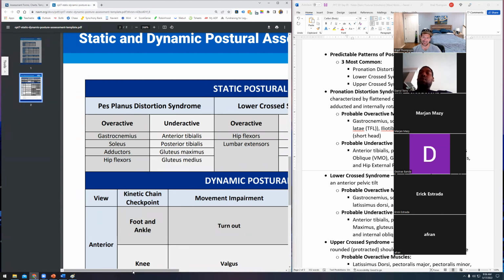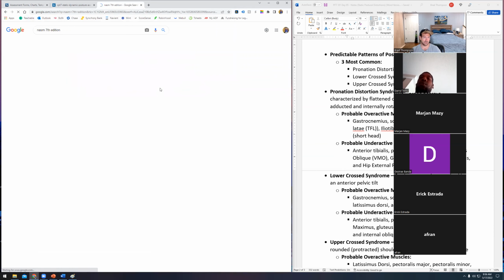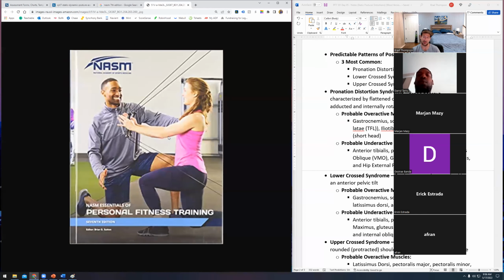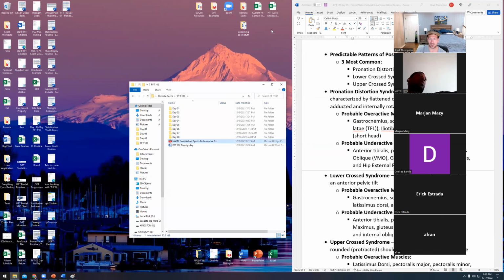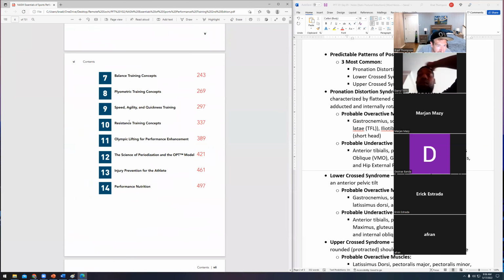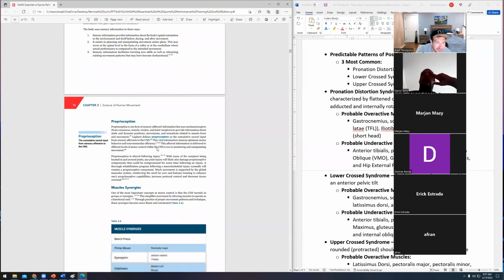Which book? Is it the Essentials of Sport or which? Oh, and it will be this book here. That one, always this one. Whenever I don't tell you which book directly, I mean this one every time. The sports book is great. And that one does actually, Alexis, I can give you that book number. Hold on one second, because I can look. Okay, because that's the book I had. Yeah, actually, I've got a digital copy of that book right here, so I can just go straight to the chapter. Because it is in both. They do put it in both of them. Testing, page 81. All right, past all of that.